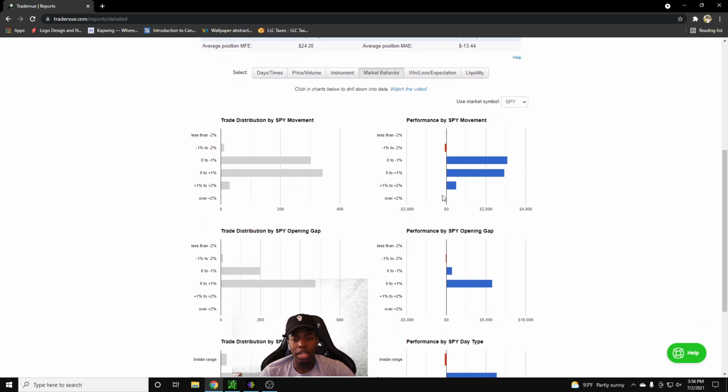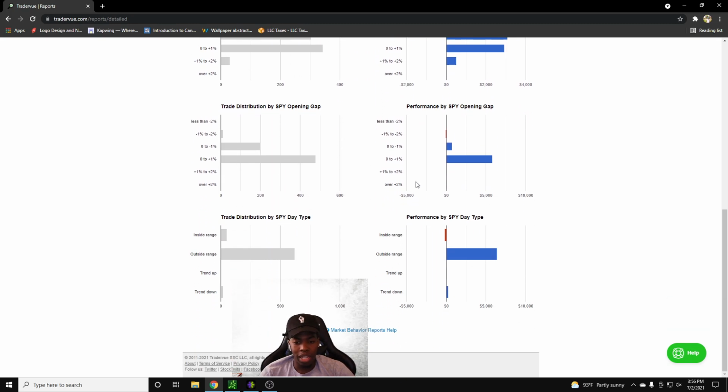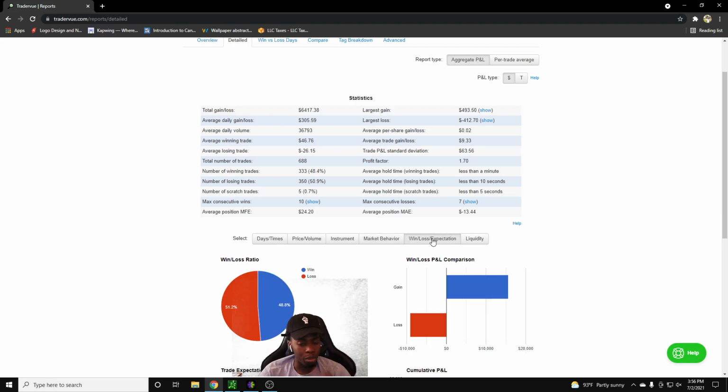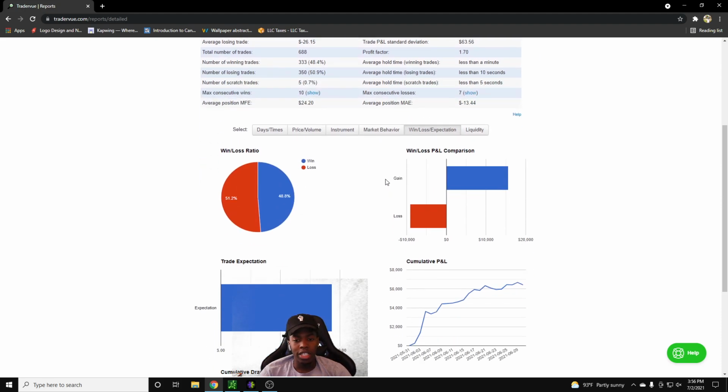Market behavior, I don't really pay too much attention to this. I feel like regardless of the overall market being strong or not, we still see. Let me not say that it does play a good role, because last summer, for example, the overall market was green when we were rebounding and we saw that excess volatility. So the overall market does play a part, but I think a lot more of it has to do with the individual companies. If a company comes out with really good news, more than likely we'll see a squeeze, or a breakout, right?